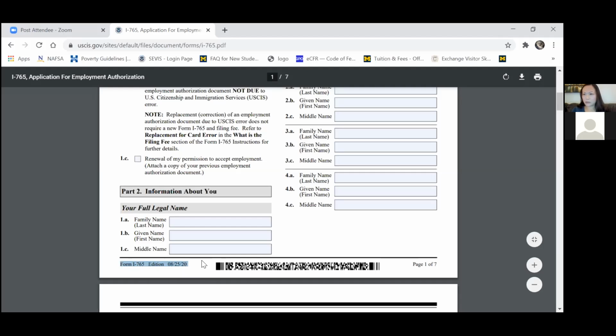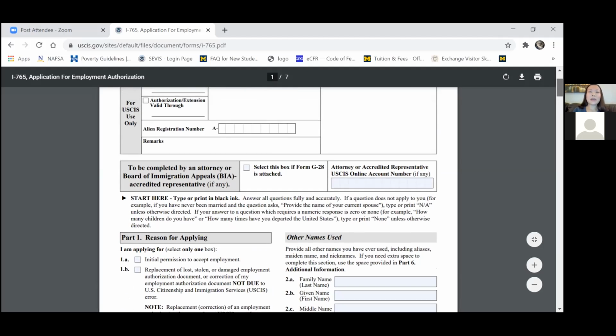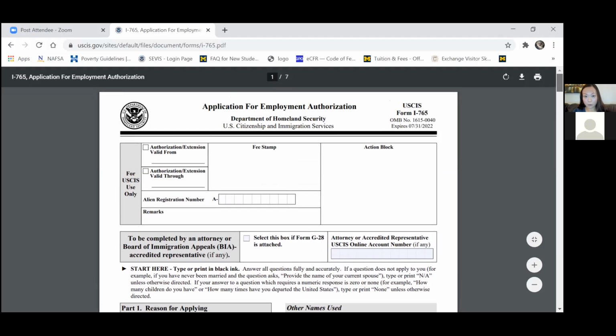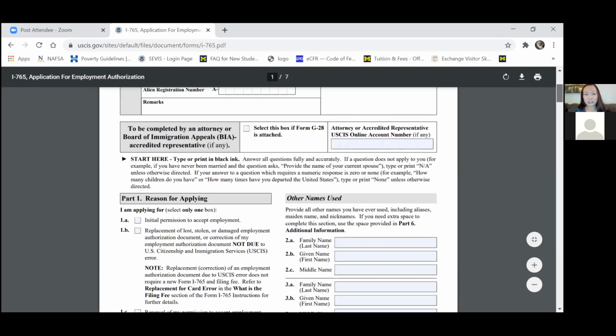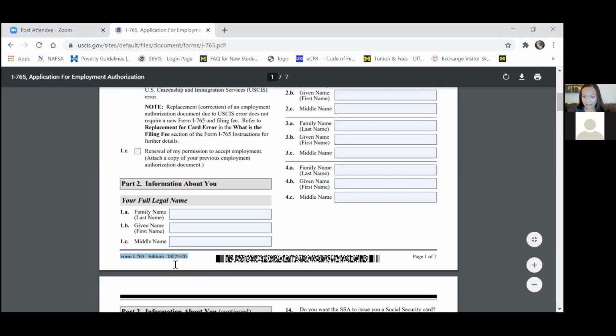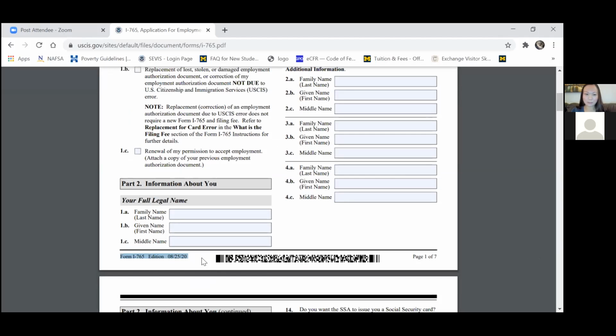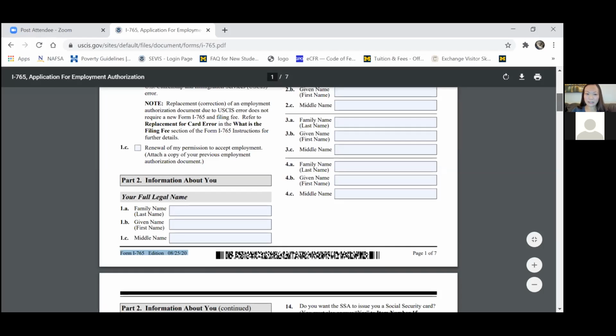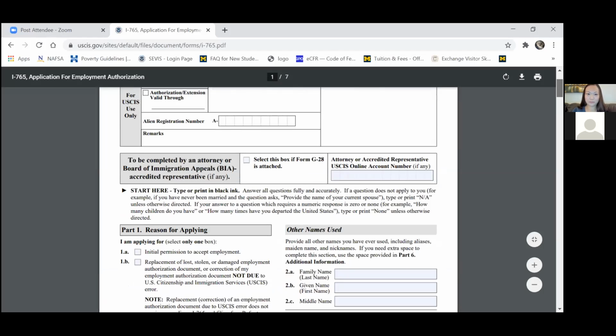And the way to really make sure you're using the current form is to actually access the form directly from the USCIS website. So don't just save it on your computer and access it later. Just get it directly from the government website. And the reason why that's important is that the government does update the form every once in a while. They were actually going to release an October 2nd version of the form with a corresponding fee increase. All of that has been put on hold due to pending lawsuits with the government. So for now, it is currently the August 25th edition.